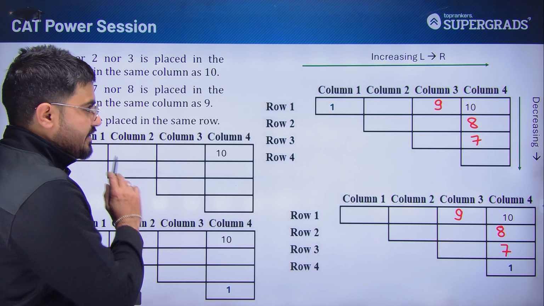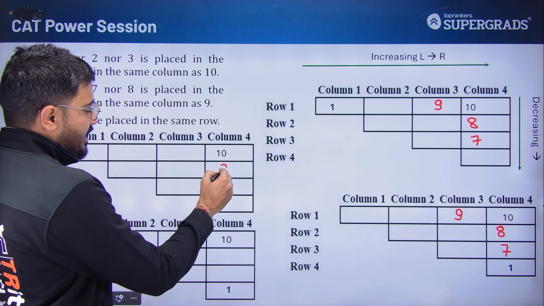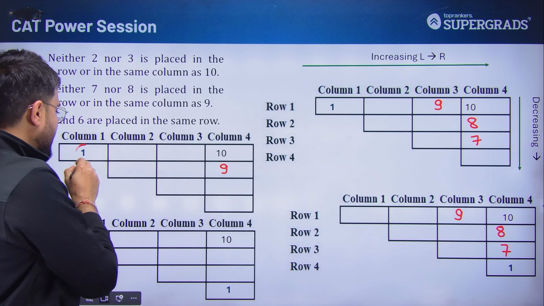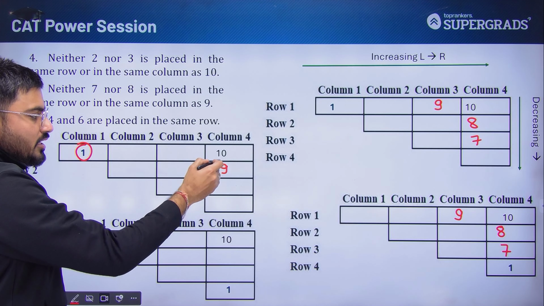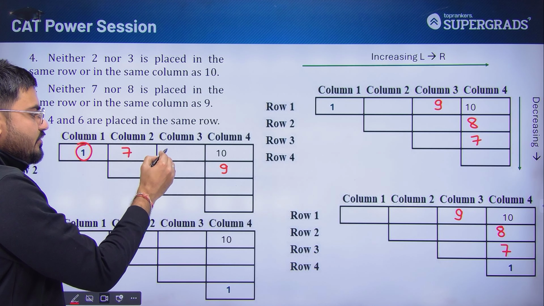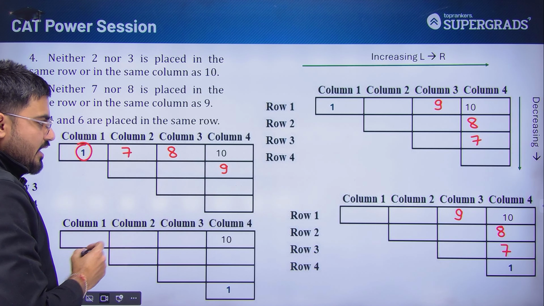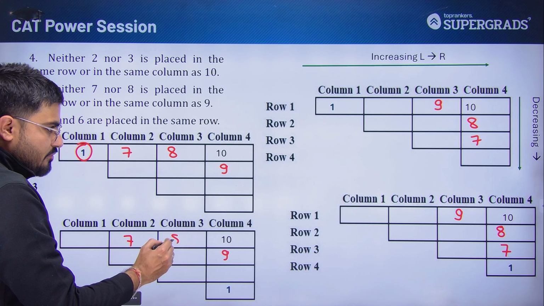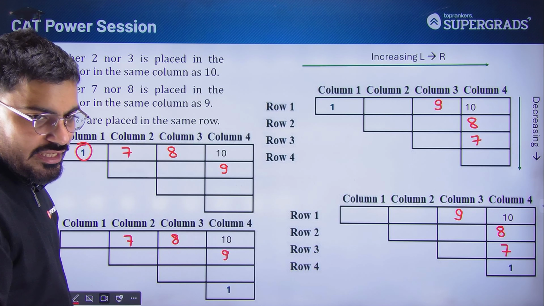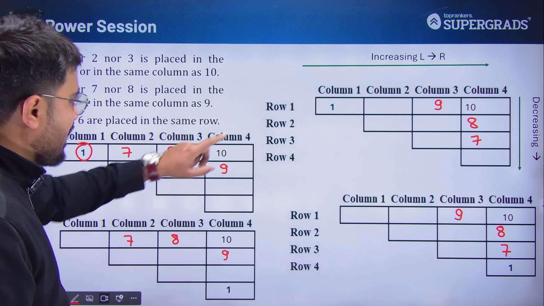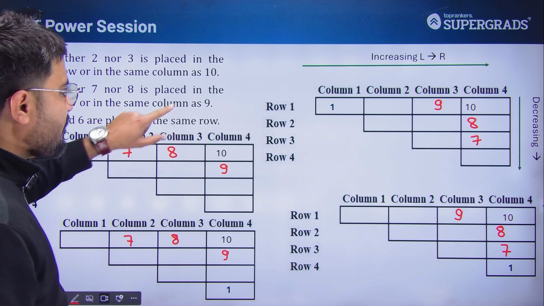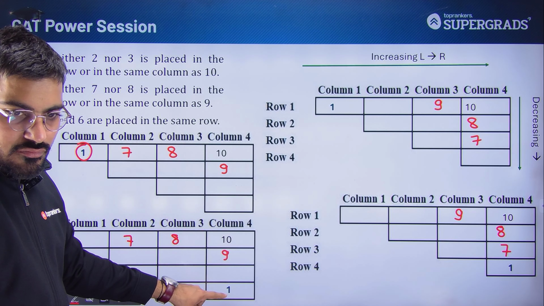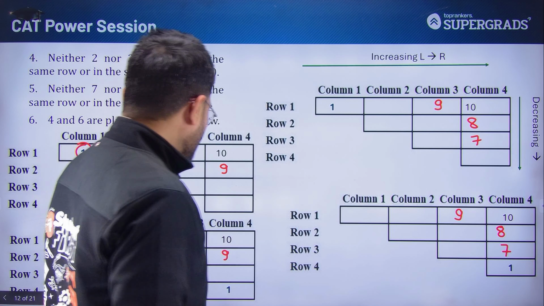Now, in this case, when 1 is here and 9 comes here, there will be 2 cases. Either 9 comes here in this case, or 9 comes at the bottom. If 9 comes here, then 7 and 8 will come here. And if 9 comes here, then 7 and 8 will come here. So these are the 4 cases. This is as per 1. So 2 cases for 1 being left and 2 cases for 1 being bottom. Got it? So these are the 4 cases.